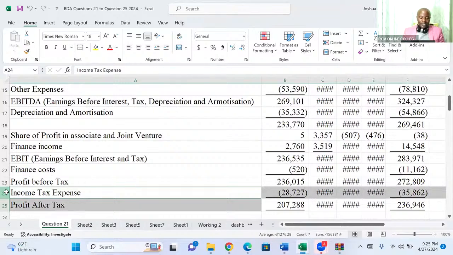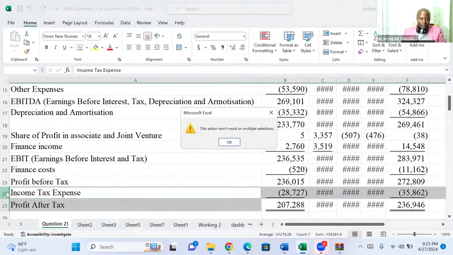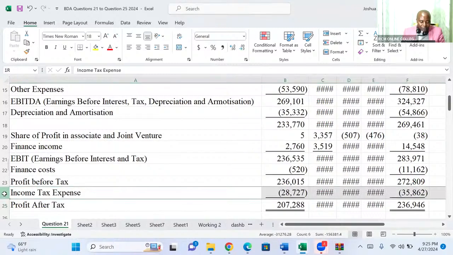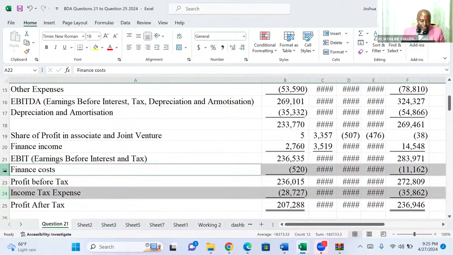All right. Then I should be able to come and say control copy. What happened here? Let me just check. Yep. Let me start again. So I have this control. I have finance costs.